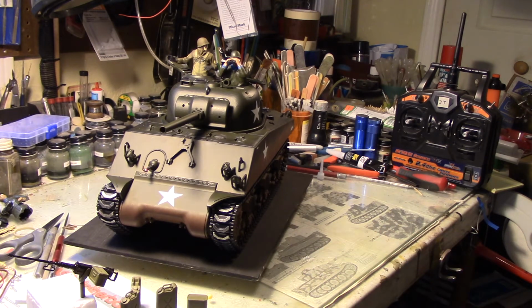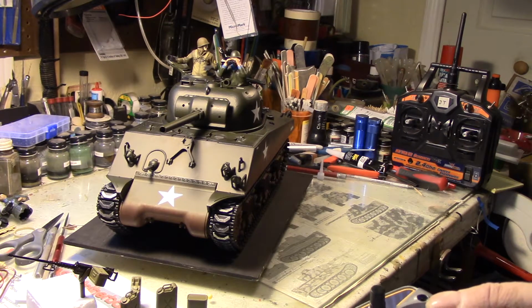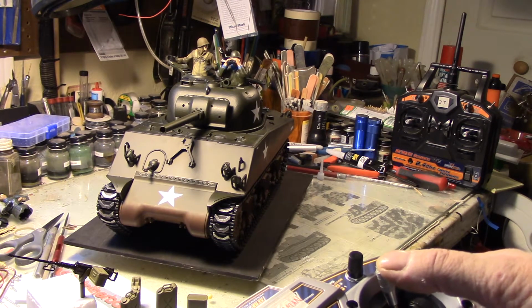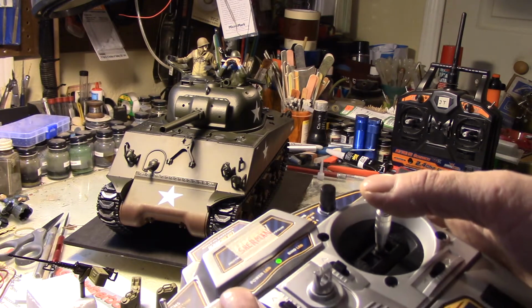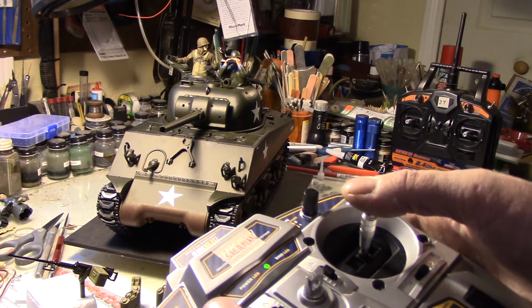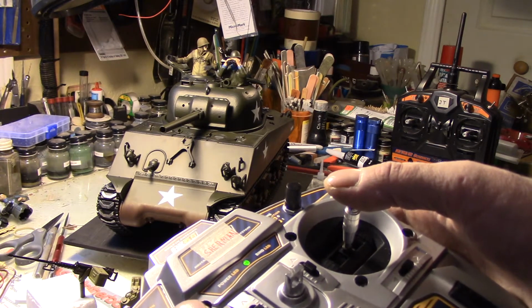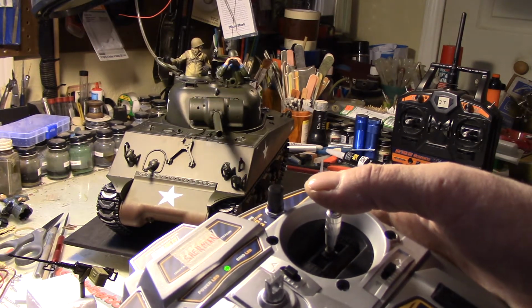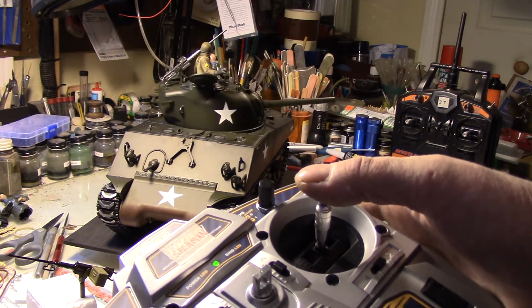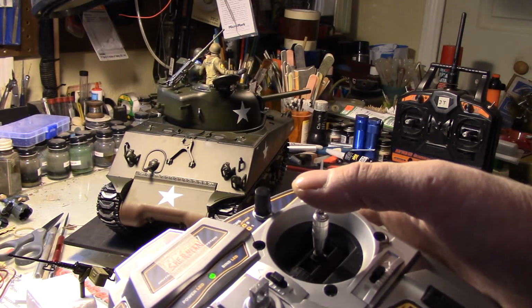The machine gun works pretty good. Some Clark boards that I've gotten, it seemed like the LED didn't have a lot of brightness to it, but on this one, it's really good. And also, one thing that's really great about the Clark board over stock is you get your proportional control on your turret rotation. You can go slow, or you can go fast. It's all up to you. And of course, it's 360.